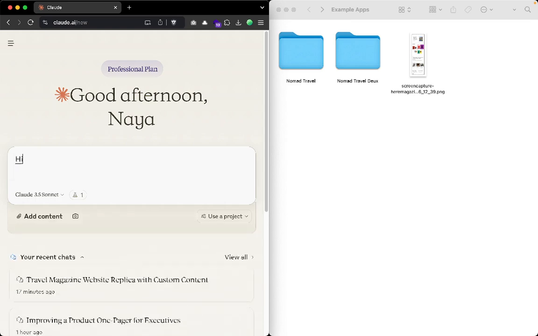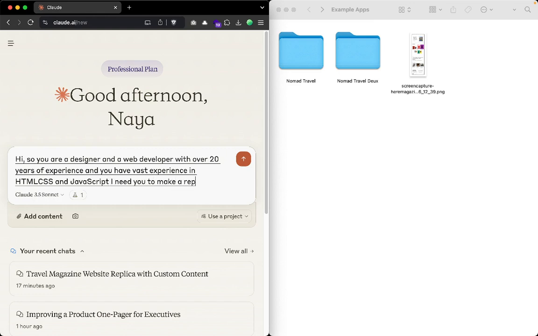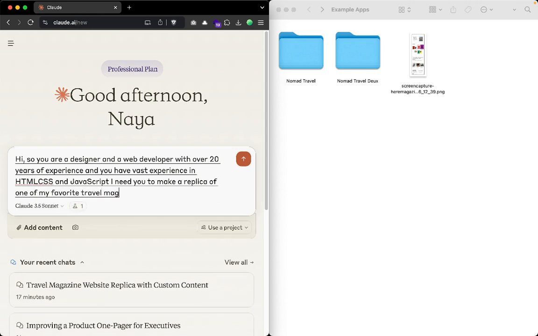Hi, so you are a designer and a web developer with over 20 years of experience, and you have vast experience in HTML, CSS, and JavaScript. I need you to make a replica of one of my favorite travel magazine websites.